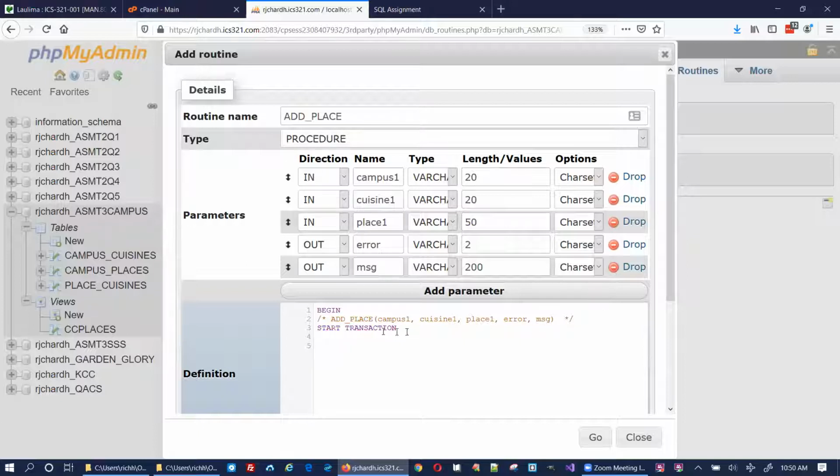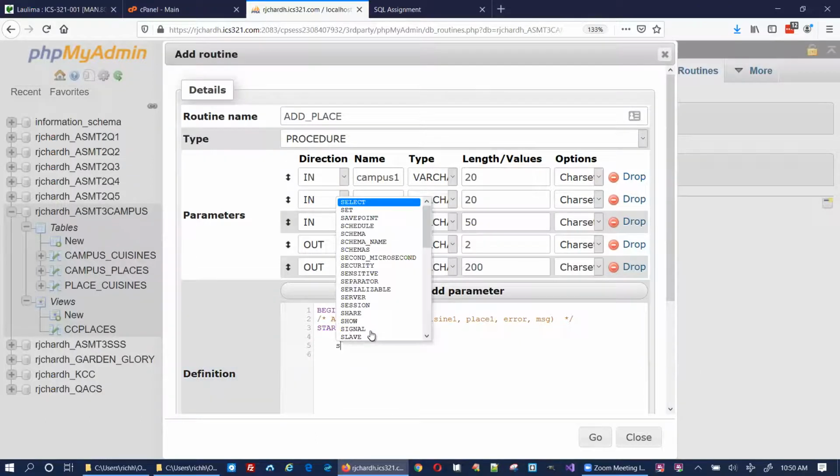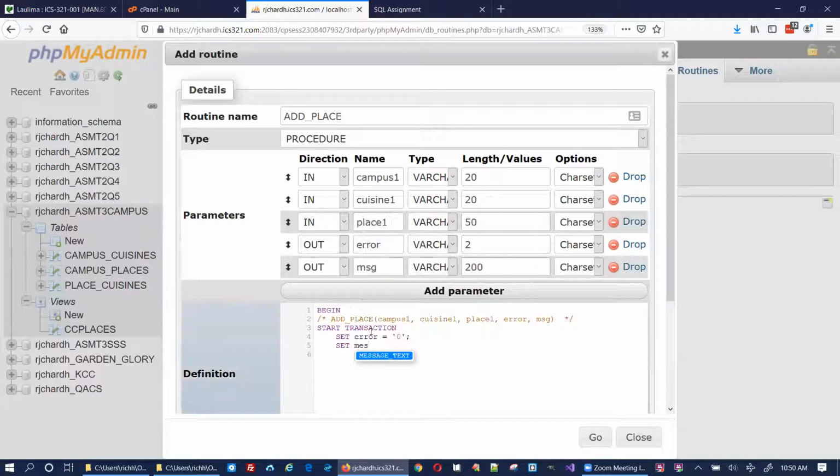Set error equal to no error. Set message equal to no message. And this I'm referring to this, and this I'm referring to this. If we want to declare variables inside this procedure, we precede it with an at sign.